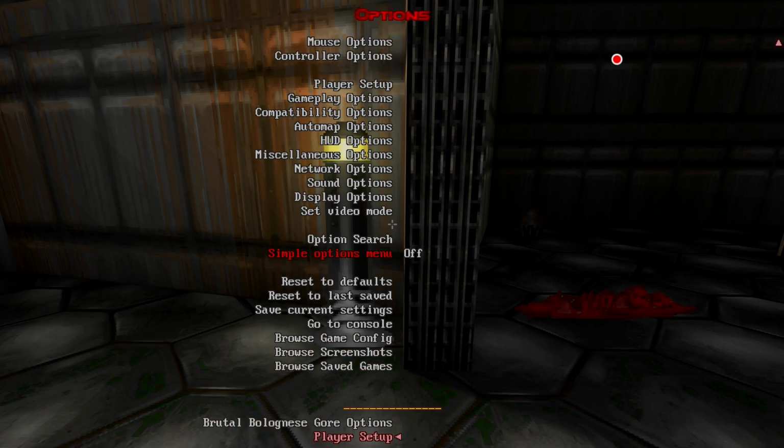The next thing you're going to have here, I'm going to go ahead and show you this because I'm not going to come back into the settings for the modding video because I'm going to cover it here now. Brutal Doom blood, gibs, gore options. This is the blood mod, and this is the options for that mod. I want to cover that with you.